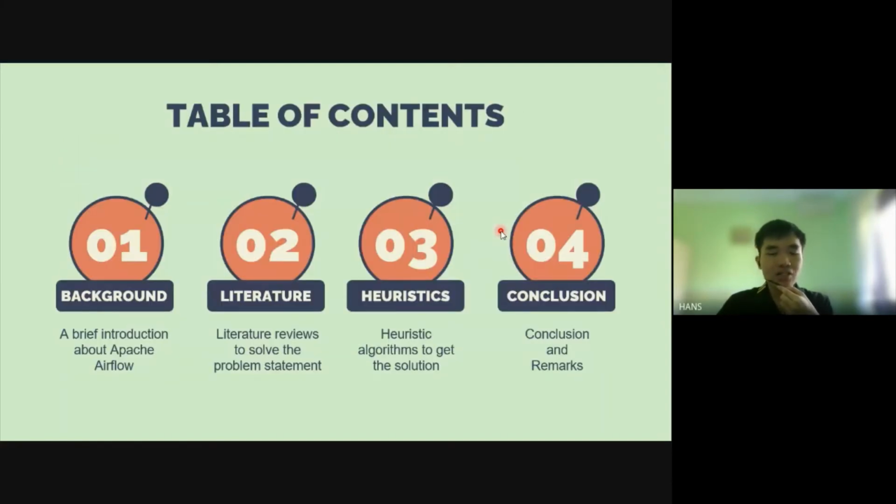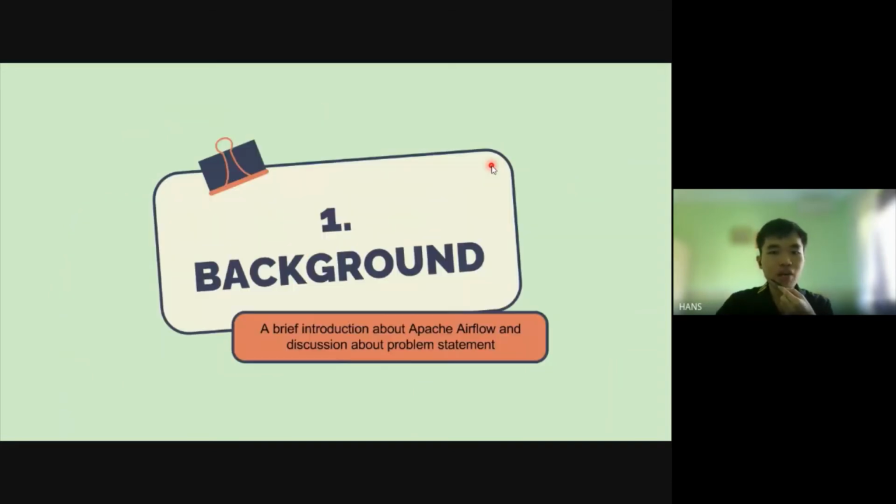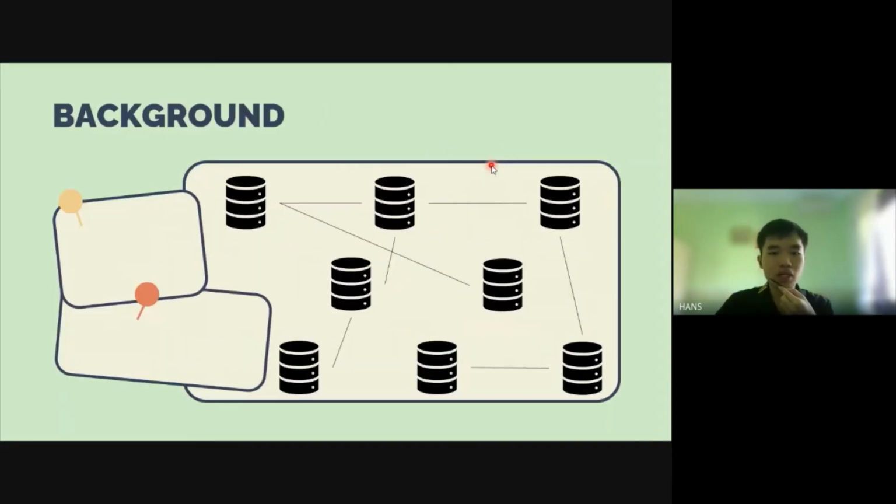Here is today's agenda. First of all, I'll discuss the introduction or the background regarding Apache Airflow and how we came up with this paper, followed by the literature review that we had before we formulated the heuristic approach that I will discuss in depth in chapter 3. And last but not least is the conclusion, to summarize the whole concept of our paper. Without further ado, let's start with the introduction or the background.